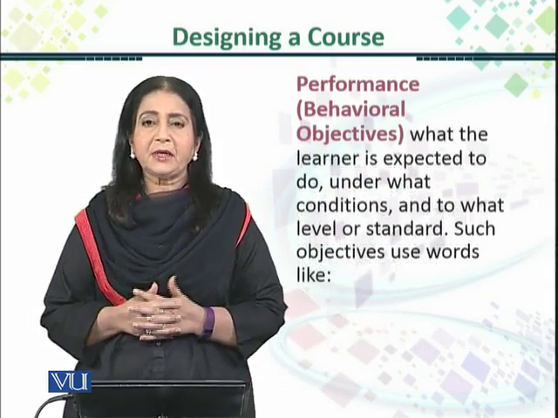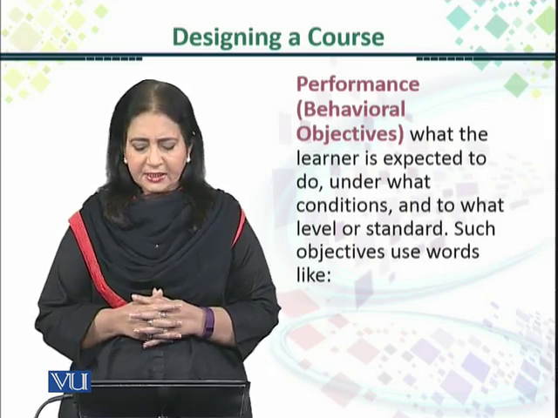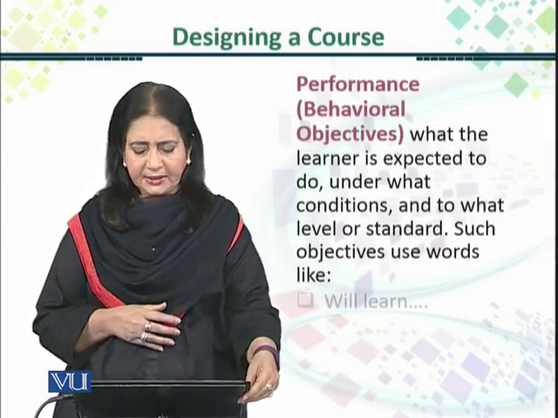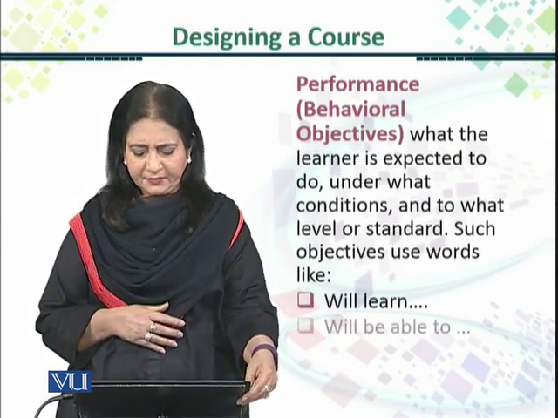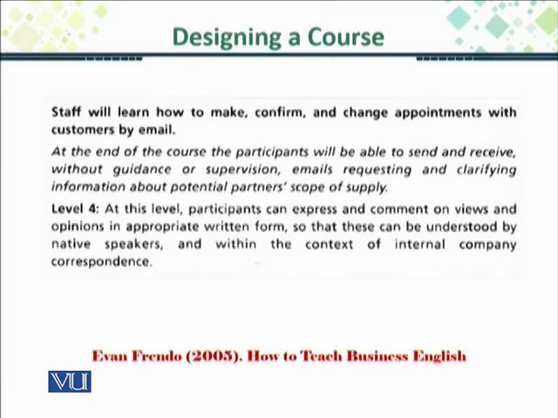What the learner is expected to do, under what conditions, and to what level or standard. Such objectives use words like will learn, will be able to, and can. This is an example of how a performance behavioral objective is written. Staff will learn how to make, confirm, and change appointments with customers by email.